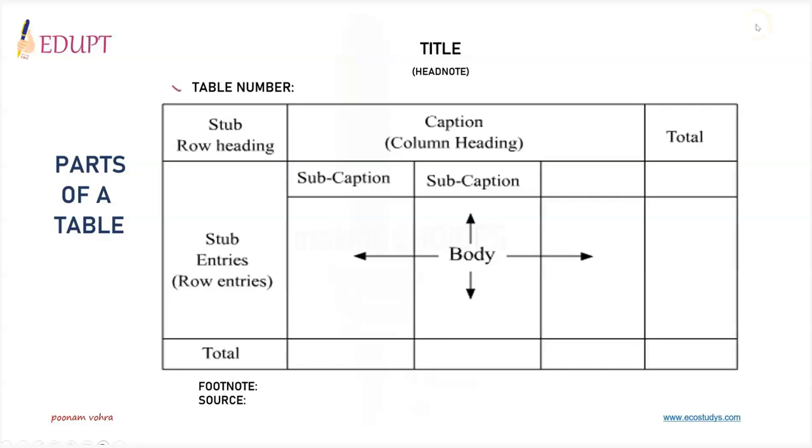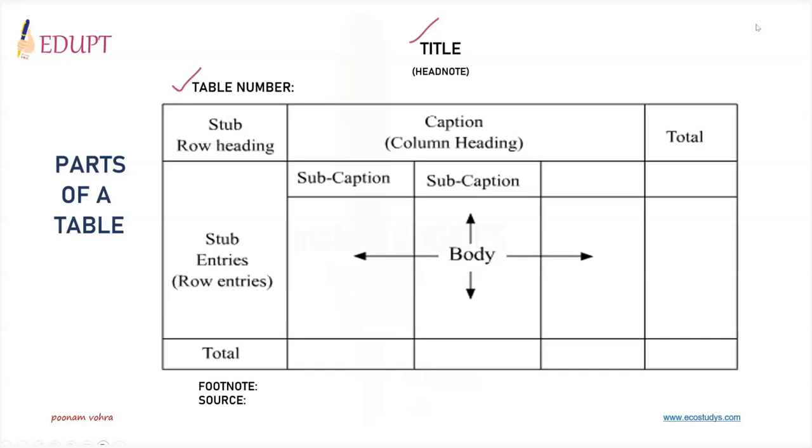Any table must have a table number. It is very relevant and is useful when more than one table is prepared for the given information. So by denoting each table in a chronological order, a table can be easily differentiated from the next table. Then is the title of the table. It denotes the specific information depicted in the table, or it describes the contents of the table. So the title of the table should be brief and comprehensive and provide a clear explanation of the data.